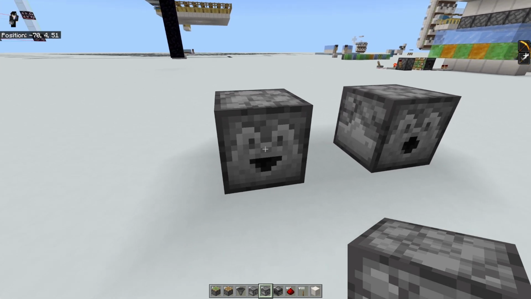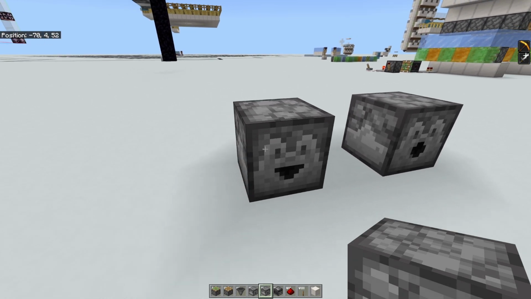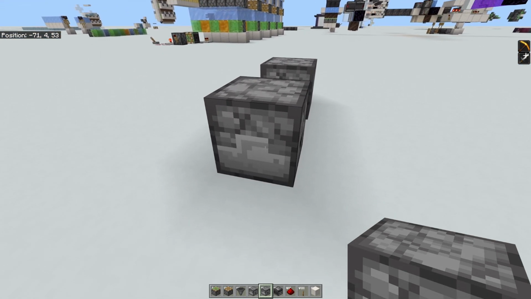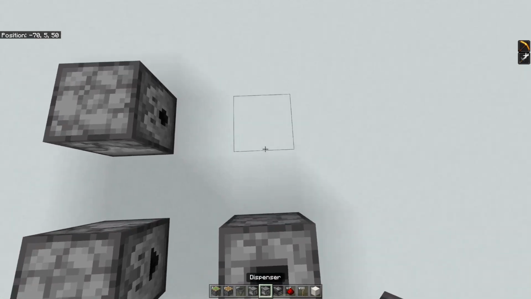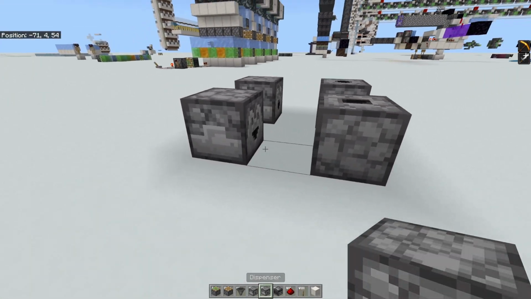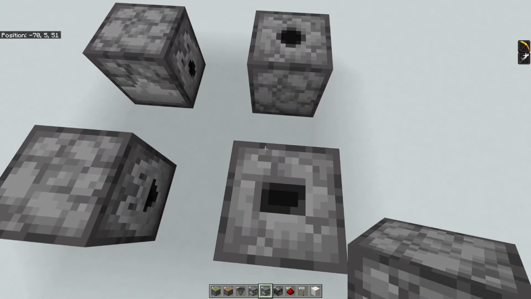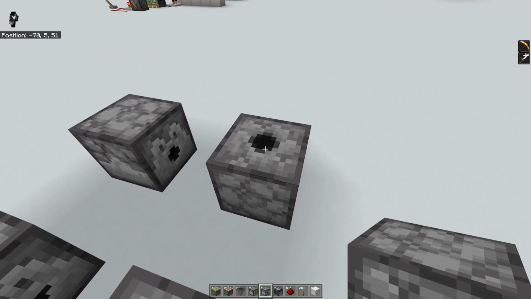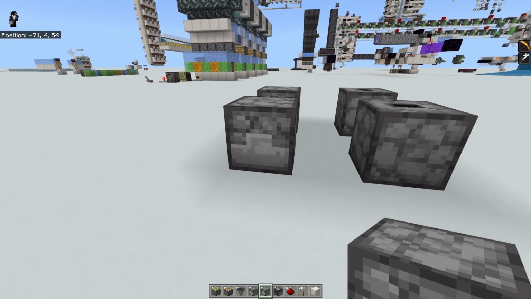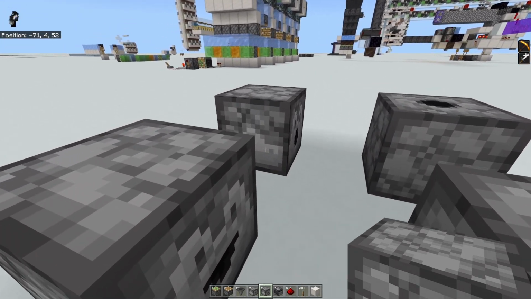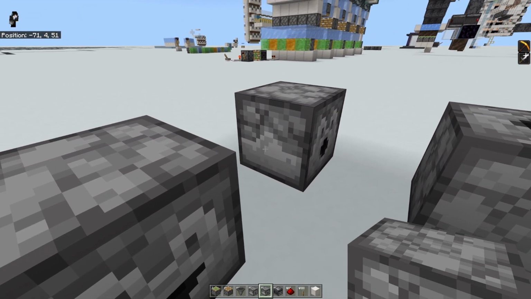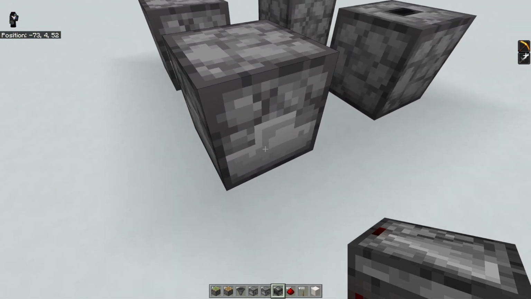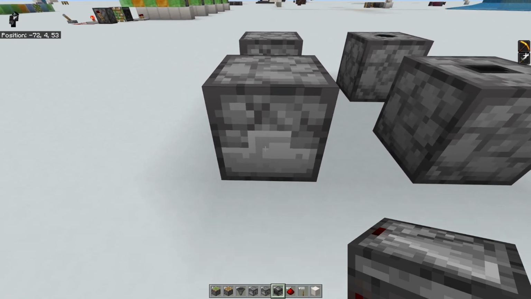Last but not least, droppers and dispensers. Now their faces are the same as they always are, but what has changed here is that I gave the sides the matching shape of the mouth of the dropper and dispenser when they're facing up. So as you can see here, there is a rectangle, and for the dispenser, there is a circle. And you can see that reflected in the side texture of each. Not only that, but you can see that matching shape on the sides that don't have this stony thing here.